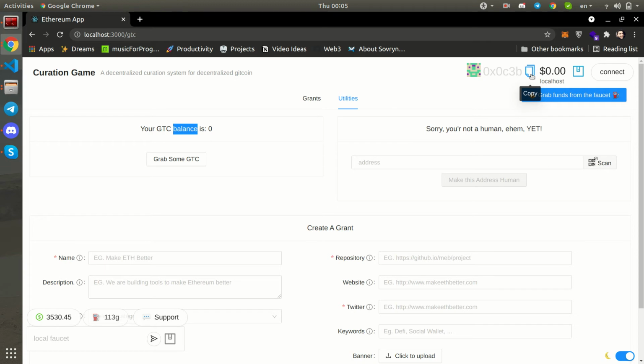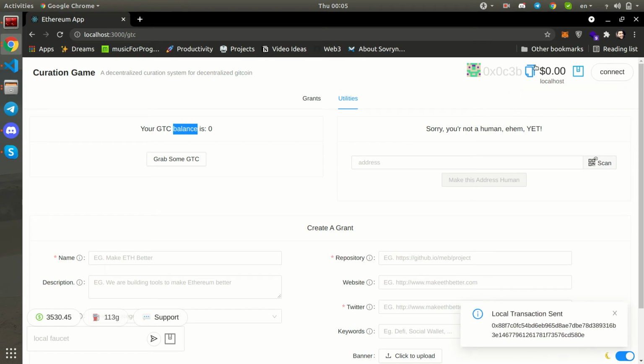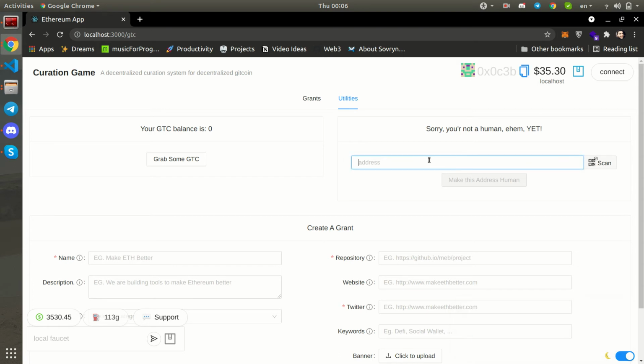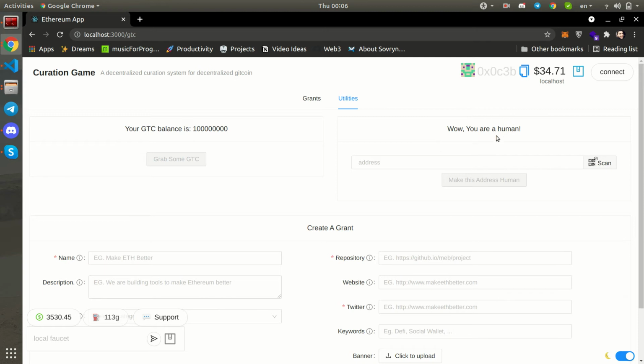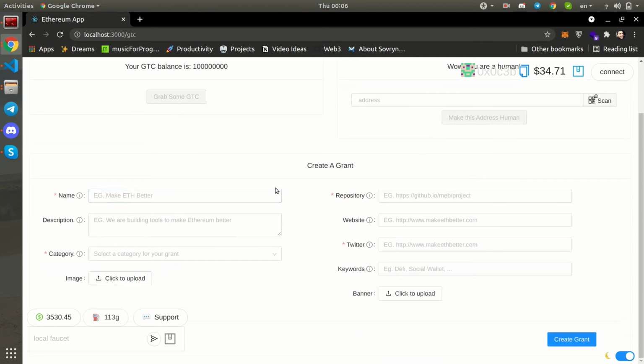So let's start with grabbing some funds, and let's copy our address and make ourselves human, and grab some GTC, and yeah, we have some GTC and we are human. Let's make a grant. I didn't make validation for this form, so please complete it fully for getting proper results.